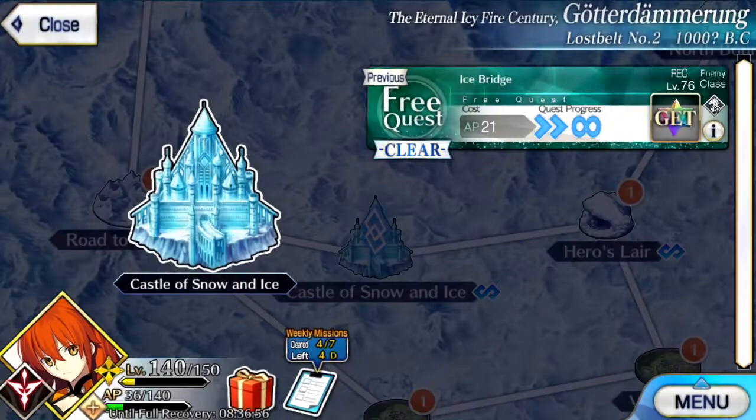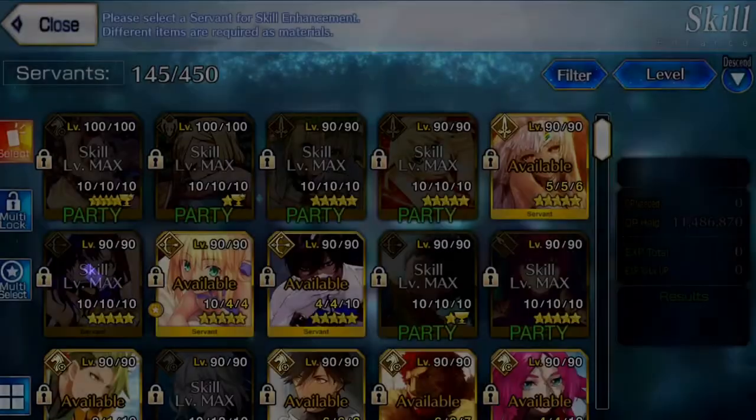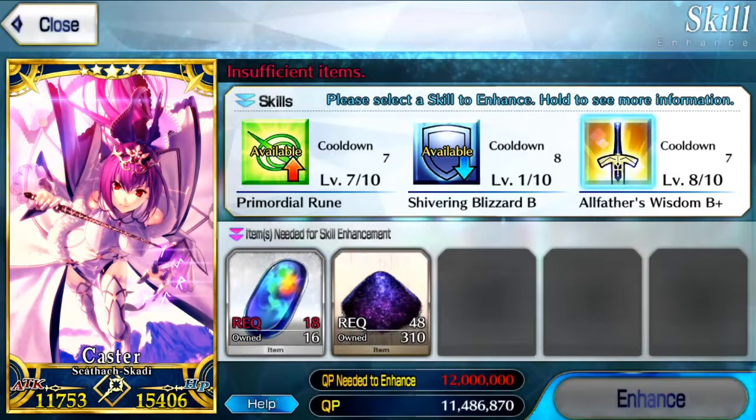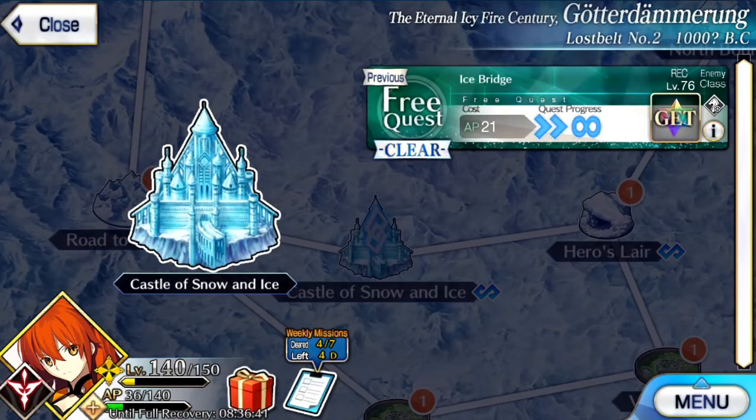Damn it, I need QP. I think I was off by a certain amount. Let me double check. Let me do a quick check. Mic check. Oh yeah, I need two more. But yeah, that's the best. This is the best place to get aura steal from.